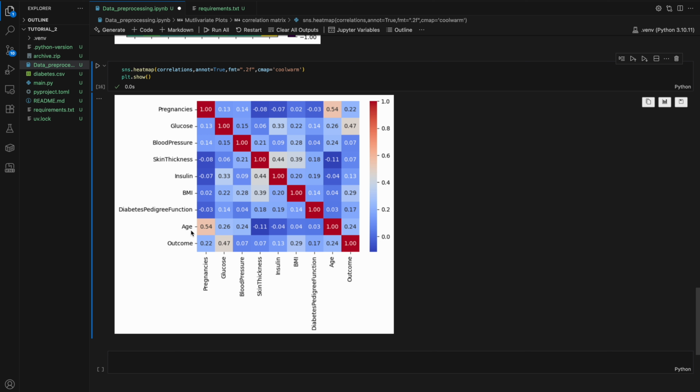So as age increases, our skin thickness decreases. This is what this database means. Also we can see a high correlation value. Let's find a high correlation value here. So here we are getting 0.54. I think this is the maximum correlation we can find here. This is between pregnancies and age.